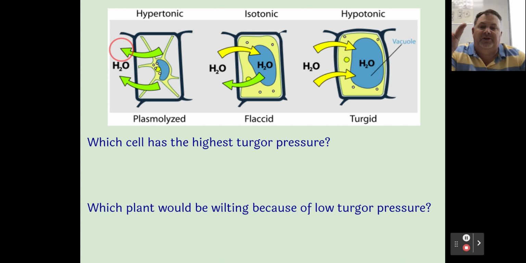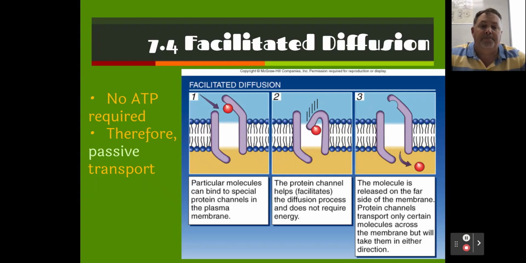The cell is referred to as plasmolyzed, and therefore it's losing greater amounts of water than what's coming in. And on the last scenario, where we have a hypotonic solution, we have more water coming in than leaving. Water's still leaving, but it's just at a lower rate. And therefore, it's becoming very turgid. In other words, the pressure on the inside is becoming very great, just like blowing up a balloon.